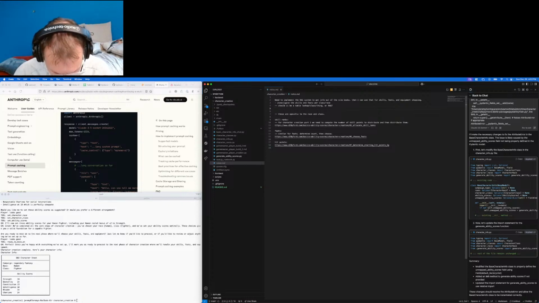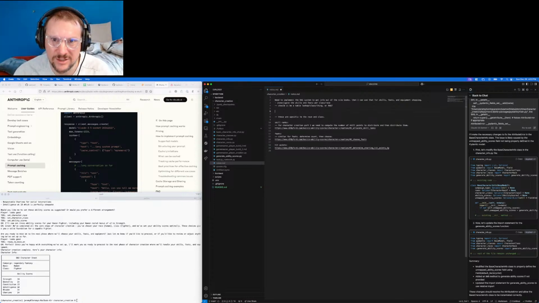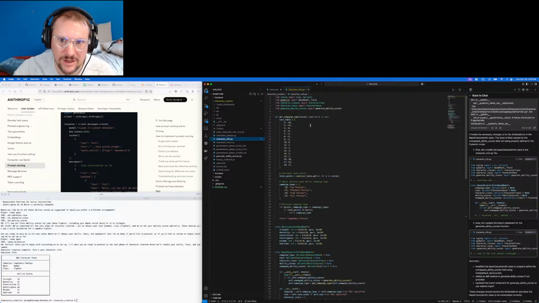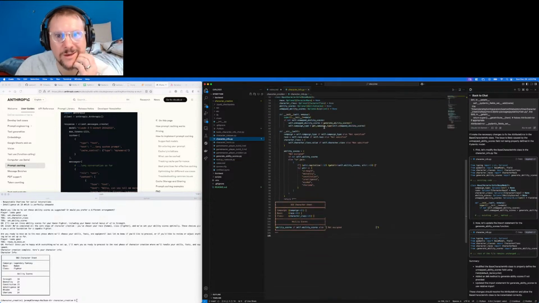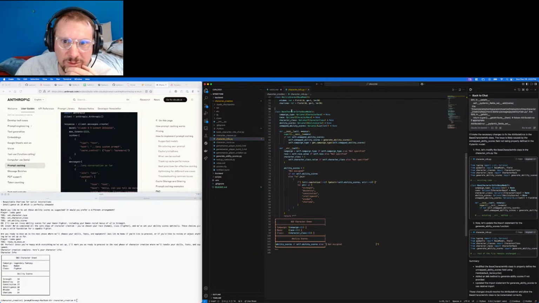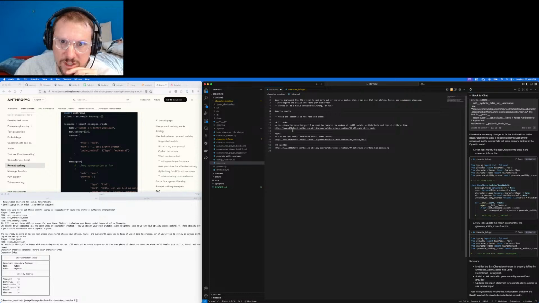So then after that, I'm also gonna need to create, like I've got these character classes, character info. I've got the base character info. So I'll need to create like the rest of the character.